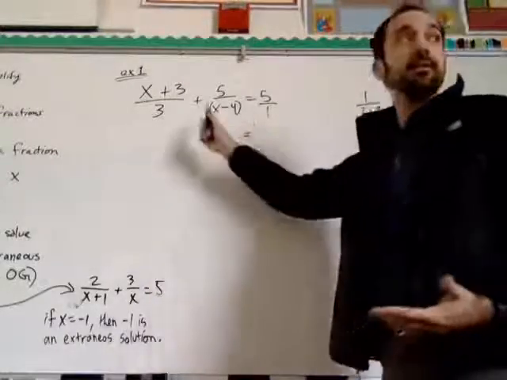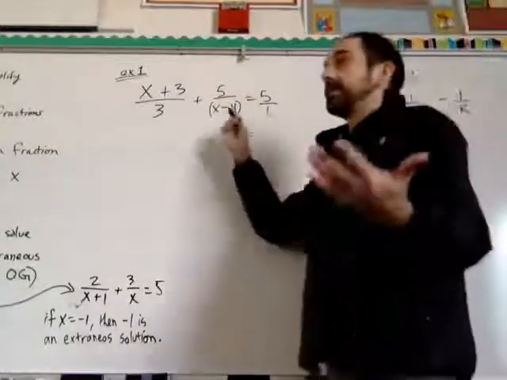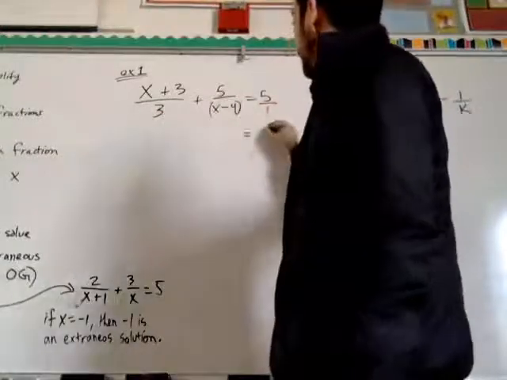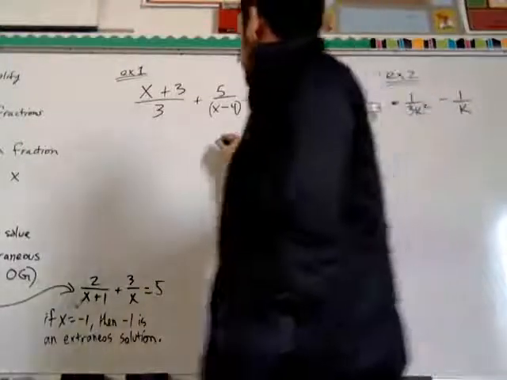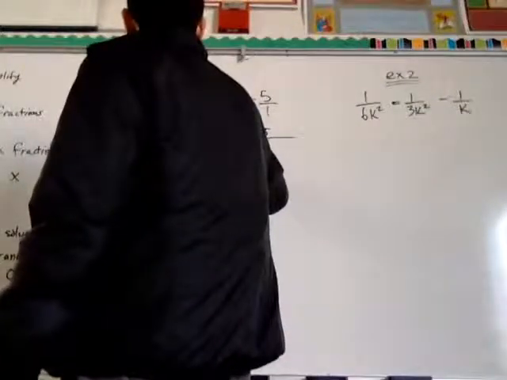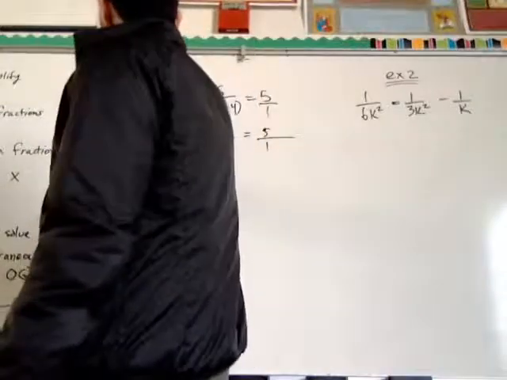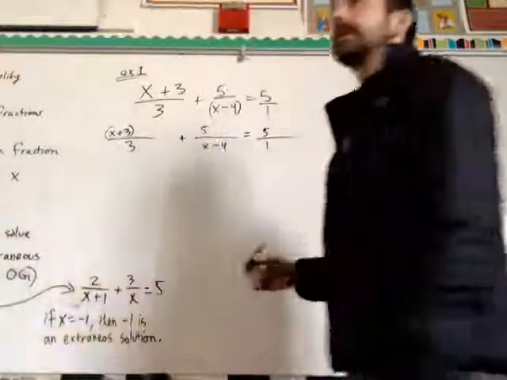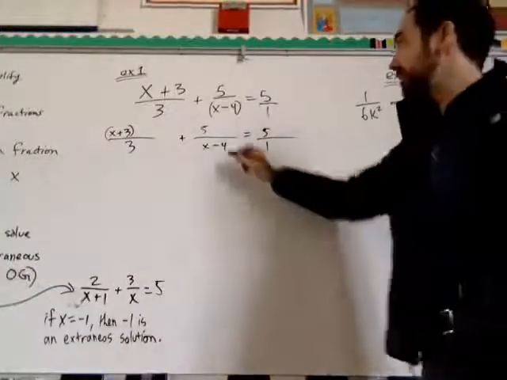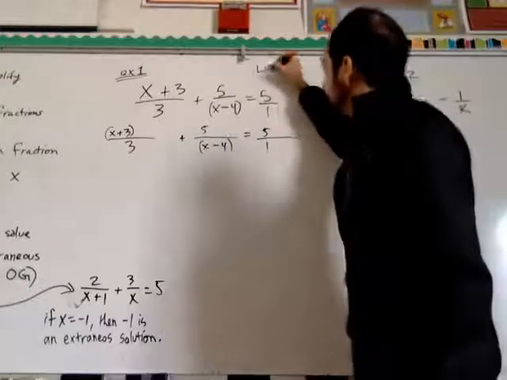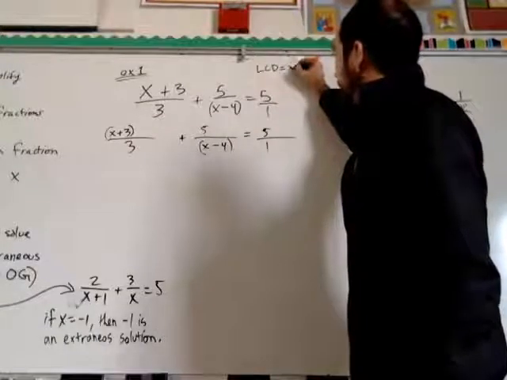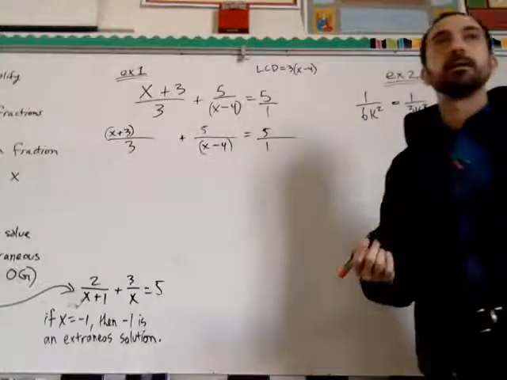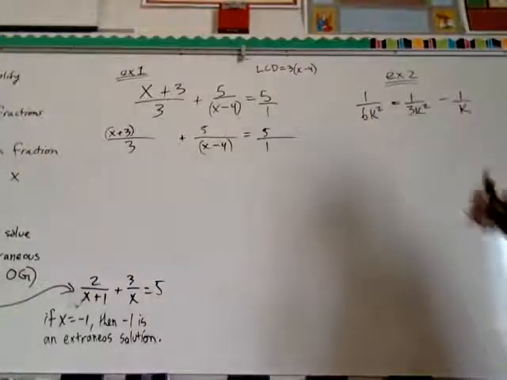This grouping of x minus 4, it doesn't fit into 3. It doesn't fit into 1. There's nothing really happening that isn't common. So what I'm thinking here is we're going to take all of our fractions and go ahead and make a little bit more space on the top. Okay. So I set it up like this to start. Okay. Now watch what I'm going to do. I'm going to say, okay, my least common denominator is all these things multiplied together. So we have minus 4 times 1, same thing. Okay. That's my least common denominator.